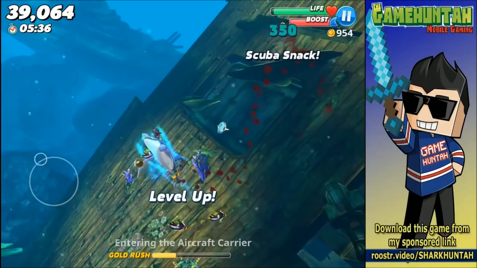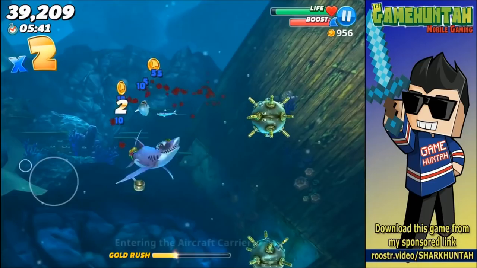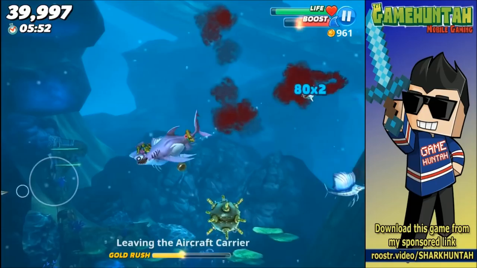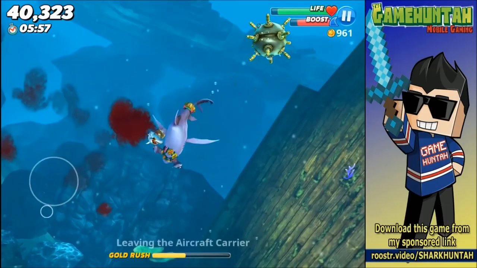Dude. Level up, sweet! Every time that we level up, our stats get reset. I mean, our life and boost get reset. That's great. Where are we now? Oh, I saw a big shark. Oh no, we can eat all these ones now. They're gonna attack us, but we can eat them if we are fast enough. Perfect.